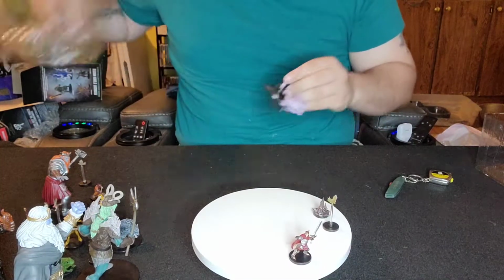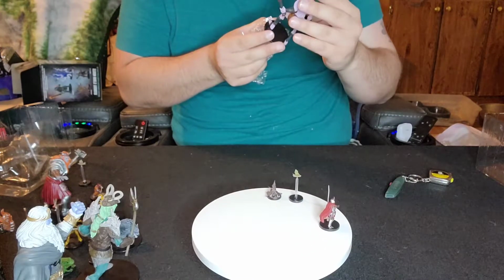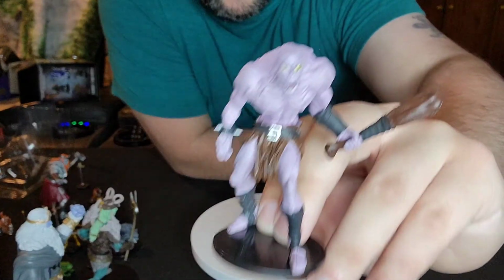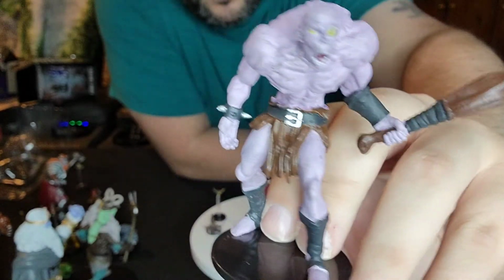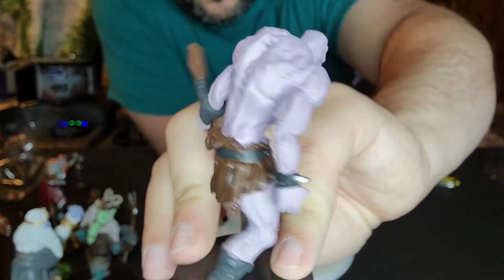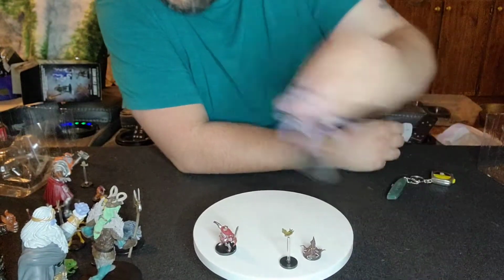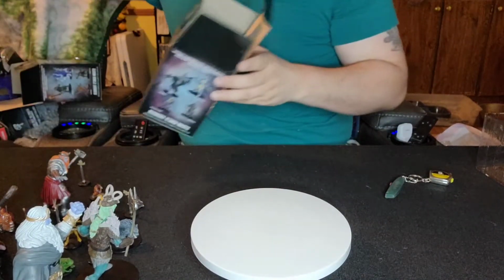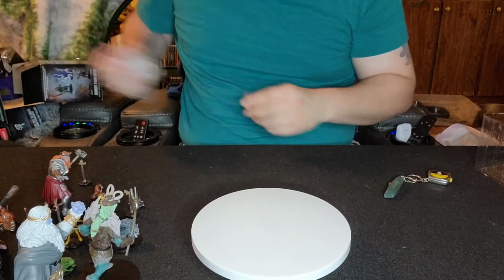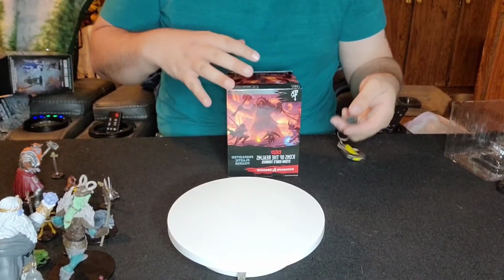And the big boy of this set is the Fomorian. He is impressive looking, kind of quasi-eyed. I'm probably saying his name wrong. He's the Fomorian. Very cool. Okay, moving on to box number 7. Picking that one up in a second.